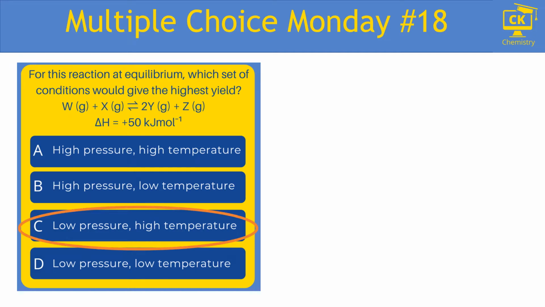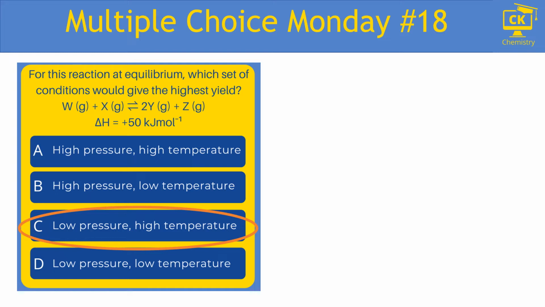Let's just look though at how we would word our answer if we were having to explain and describe the effect of these two different changes on equilibrium, and look at how we can make our wording a little bit more efficient so that we're just using the same words every time and that we don't have to change too much. If we try to change too much in our explanations, we often might end up making silly mistakes.